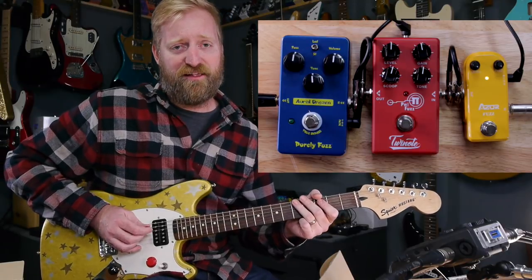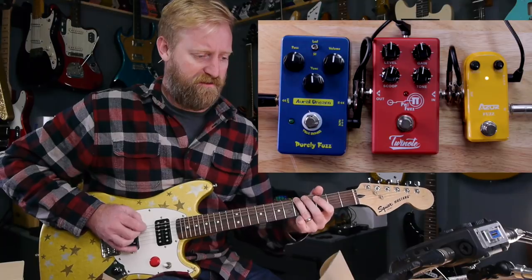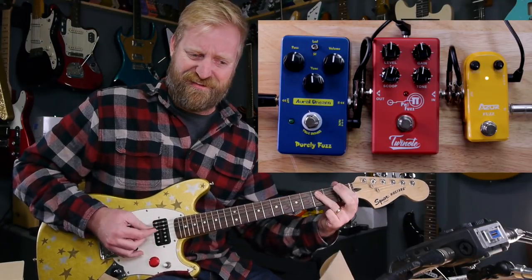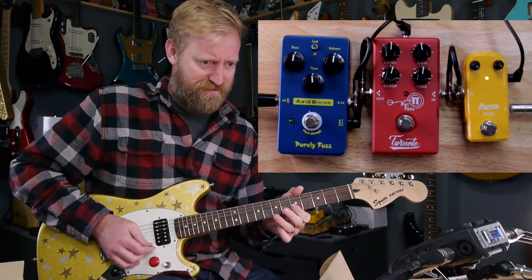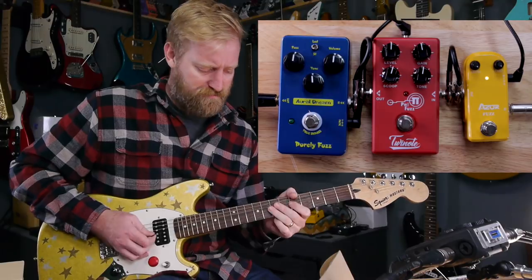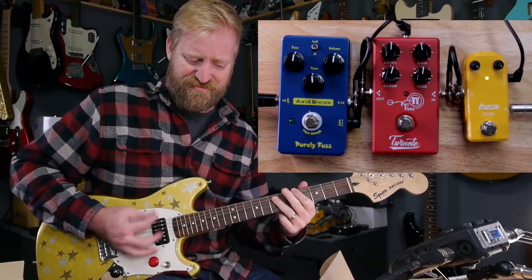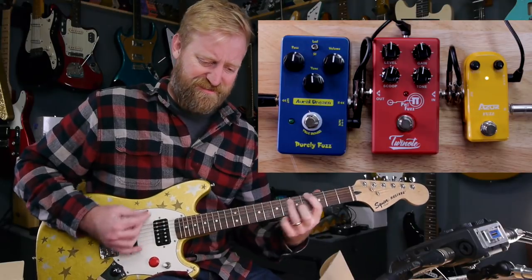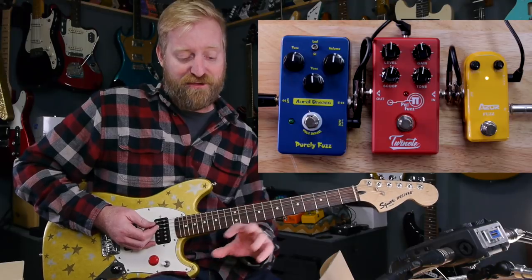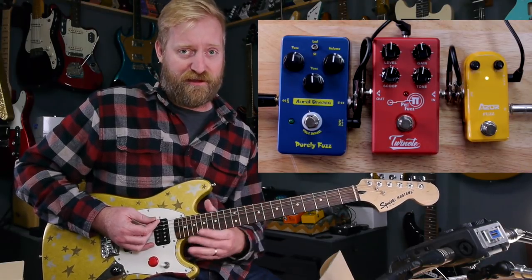I gotta say, I like the grit to it. I like that like 60s Velcro sound. I just wish it had more output. If this had way more output to it, I'd be in love with this fuzz right now because I really like that fuzz sound.